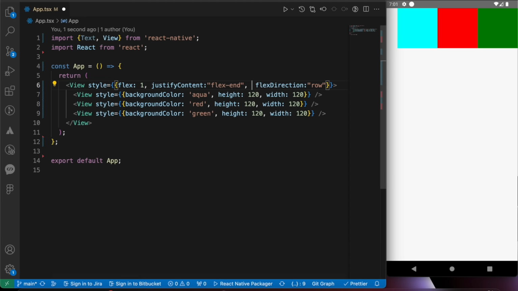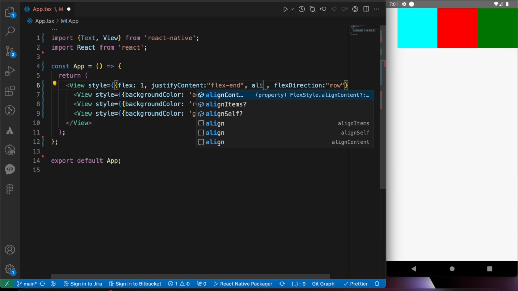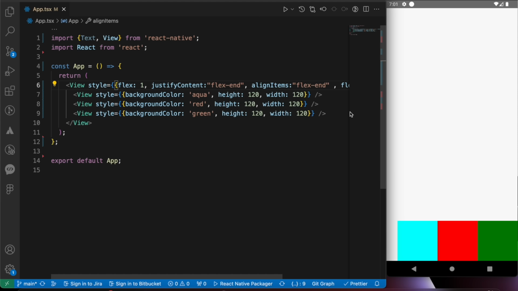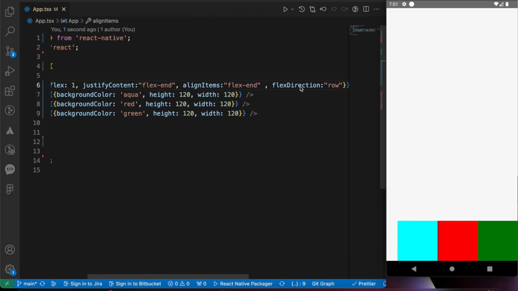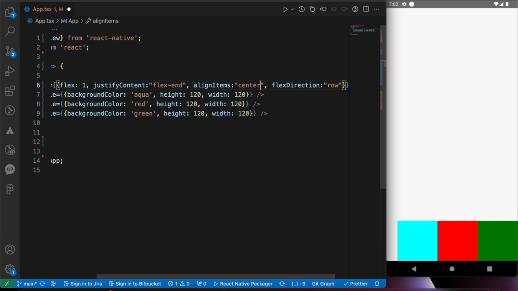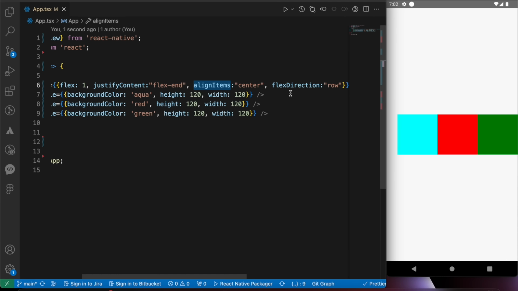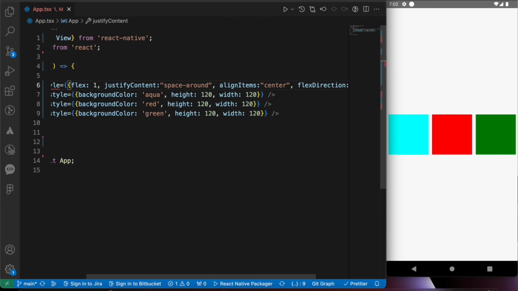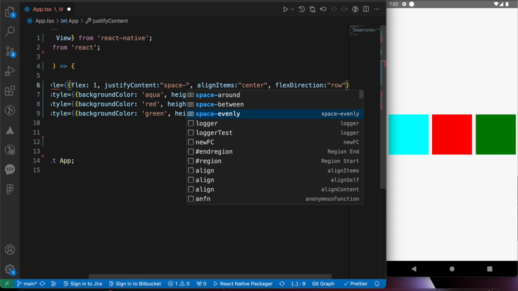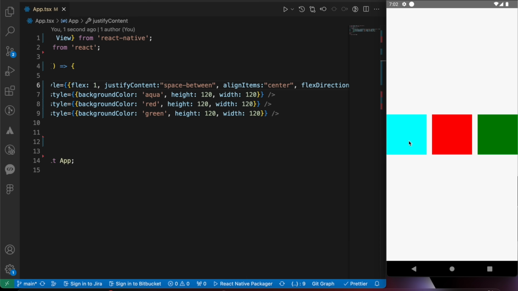If we want to make it go to the bottom, just add align items flex end. Look, so you have to know this important note. When flex direction is row, you have to know that the main axis now is horizontal, not vertical. So the justify content controls the horizontal, not the vertical. Okay, so if we want to make it the center vertically, we need to use align items, not justify content. Okay, and here in justify content, we make our spaces like space around, space between, and so on.